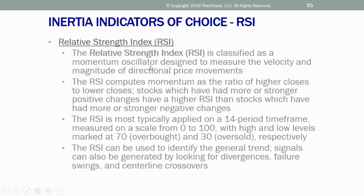So you know right away it's already designed for what? Yeah, it's designed for momentum trading. So is the MACD. They're both designed for momentum. So it's not like you have to fish around and worry, is this trend? Is it contrarian? No, they're momentum indicators. That's what they are. So you know you're in the right wheelhouse. And they're designed to measure the velocity, pardon me, and the magnitude of directional price movements. So contrarians, it's not really for you, okay?